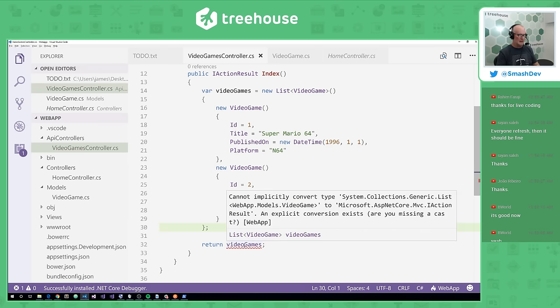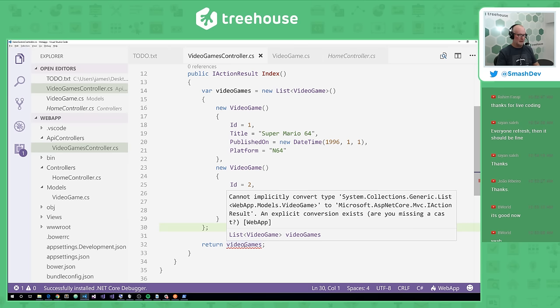Ah, so we have an IActionResult as our return type, which is an interface that describes a result that you return from an action method, which is what we're in. We're in our Index. And I'm going to rename this. Index would be the default action method name if we were inside of a controller that was going to return something visual, like a page or a screen or an application. We're intending to develop this as an API, so it's not going to have a visual component. So I'm just going to name this Get. And then, in order to make this work, we do need to add some attributes, but I'm going to come back to that. Because let's show it failing, and then we'll come back and fix it.